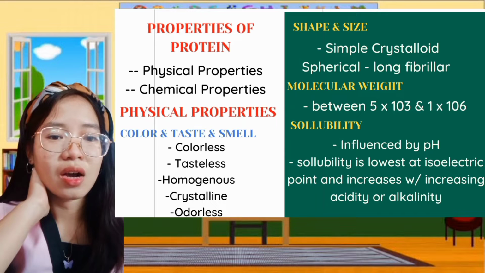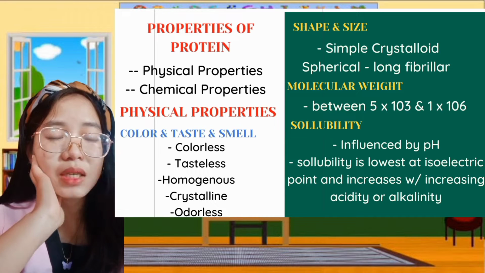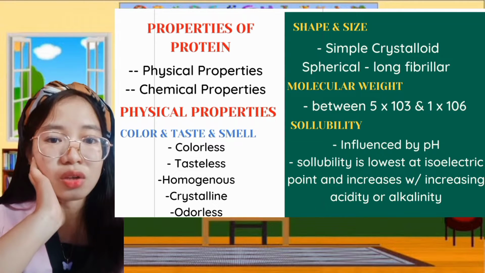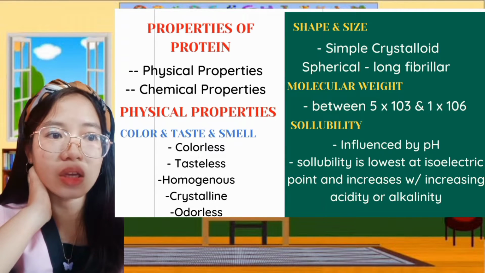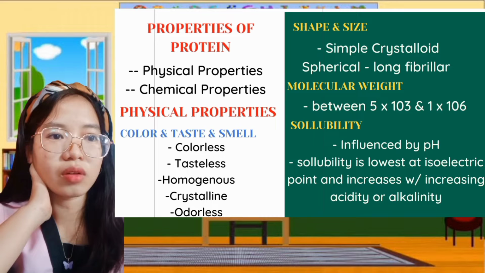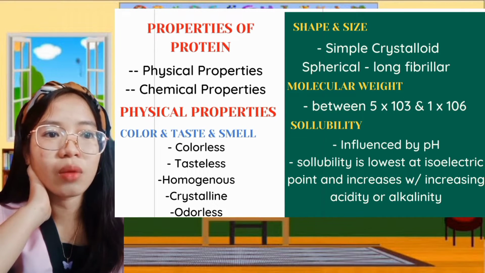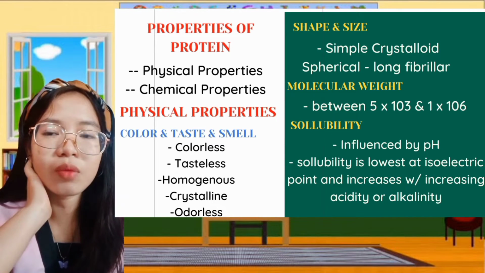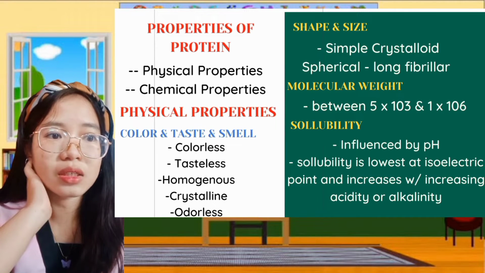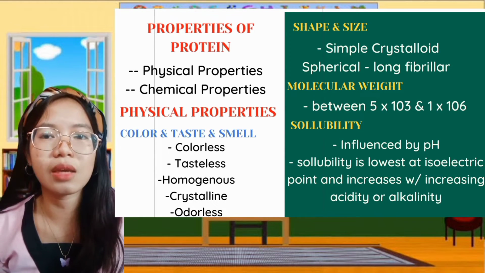And then, so again, yung shape and size niya is from simple crystalloid spherical structure to fibrillar structures. So, two distinct patterns of shape have been recognized in the physical properties of proteins. Okay, and then, yung sinabi ko nga kanina na globular and fibrous proteins. And then, yung molecular weight niya generally meron siyang large molecular weights na nagre-range between 5 to 10^3 and 1 to 10^6. And it might be noted that the values of molecular weights of many proteins lie close to 35,000 or multiples of 35,000 and 70,000.